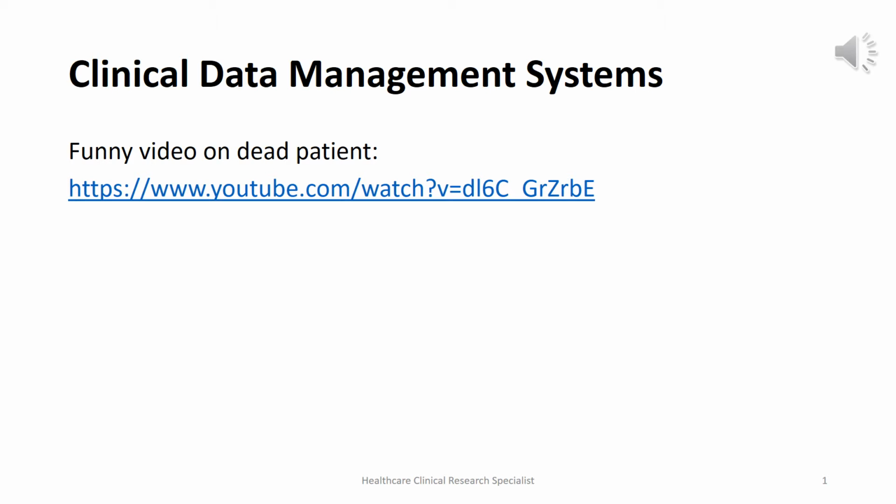Now, up to this point, we've gone over some of the query writing and some of the aspects of how edit checks work and things like that. Now we're going to delve into a little more detail on the clinical data management systems and how they operate, what are some of the key characteristics that you can expect from them, and I think you'll get quite a bit out of that.